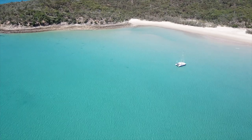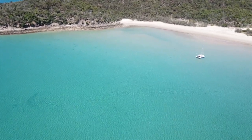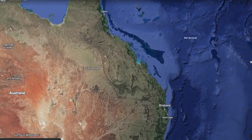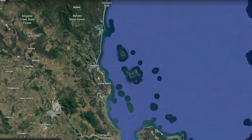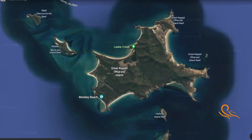After all of this stressful work, now it's time to enjoy ourselves a little bit on and around the island. But first, we need to move again. I explained it last time, but Great Keppel Island is amazing for boaties because there is an anchorage for all wind directions. When we first arrived, the wind was blowing from southeast, so we anchored on Leakes Beach. Then it moved to east, so we moved to Putney Beach, but we could also have gone to the busier Fisherman Beach or Monkey Beach. And now it's moving to the north, so time to go to Long Beach. And this, my friends, is called the Keppel Shuffle.